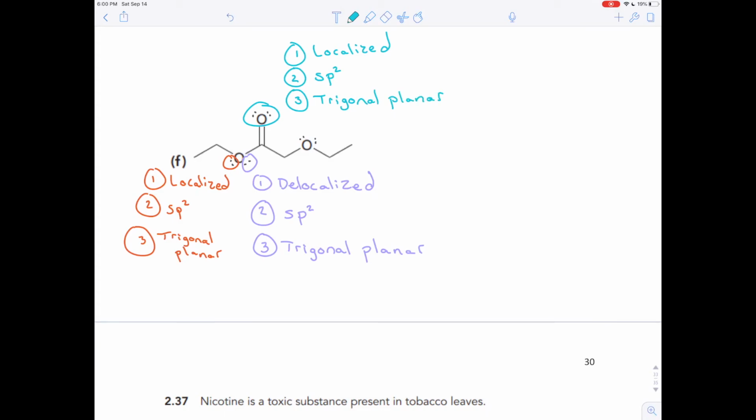Notice there's a difference between the electron geometry and the molecular geometry. The molecular geometry is the way that atoms look around a central atom. This is not a central atom, so it doesn't have more than one atom bonded to it, so there's no molecular geometry here. But it does have an electron geometry, and that's the shape that the electrons go in, whether they're lone pairs or bonding regions. That's the shape that they go in when they push each other apart. Always, the electron geometry will always be trigonal planar for an sp2 hybridized atom.